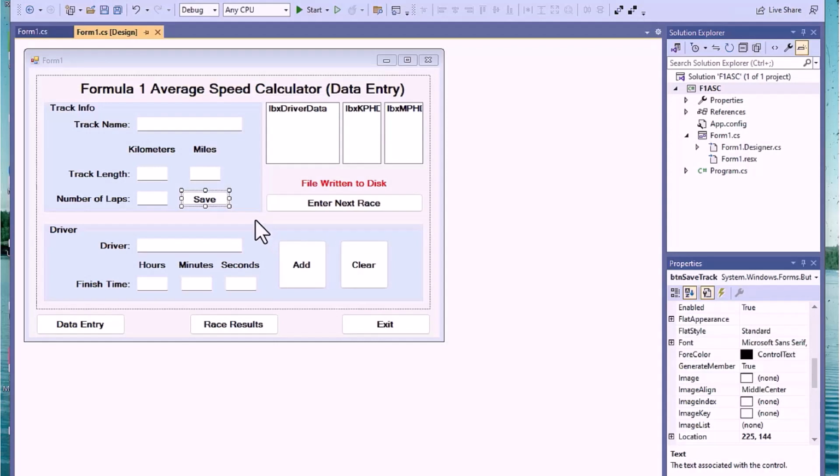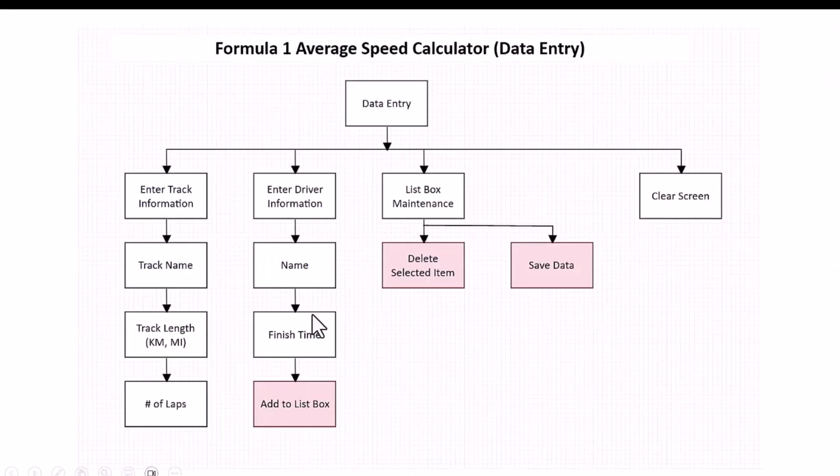Okay, the next step is we're going to key in the driver data, or put in the programming for the driver piece of this thing. As you can see, when you have a plan and you've got it structured in such a way as you enter track information, you enter driver information, then you do the list box pieces here, you can take these things a piece at a time and then program them. And if you need to make changes, you can as you go along. But having this initial plan in place, even though it might be rough, might not be perfect, it's certainly the way to go. It's certainly going to help you as you move into this.